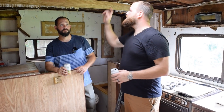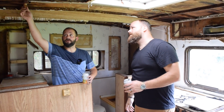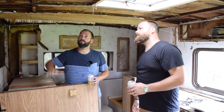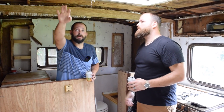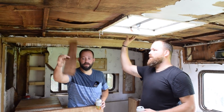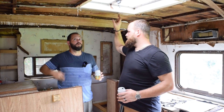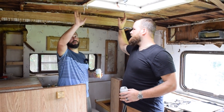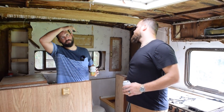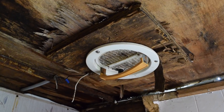We're going to get the roof down to the bare bones. It's got a metal frame up there but a lot of the insulation and wooden paneling — once we pull this out — is going to open it up. There's a thin metal sheet that we can leave, but everything up to that could be wet and water damaged, so I'm just going to pull it all out.